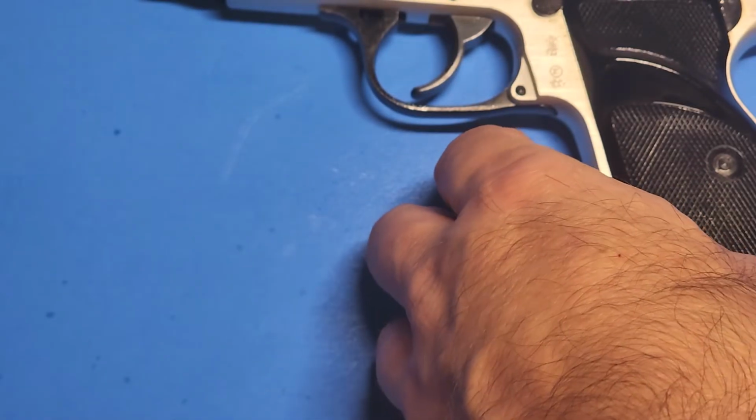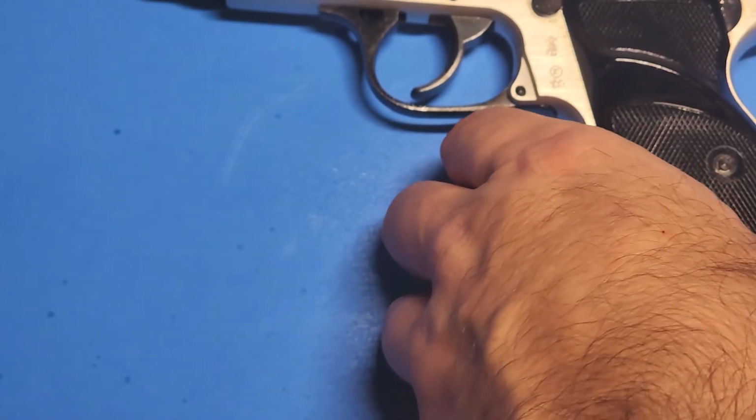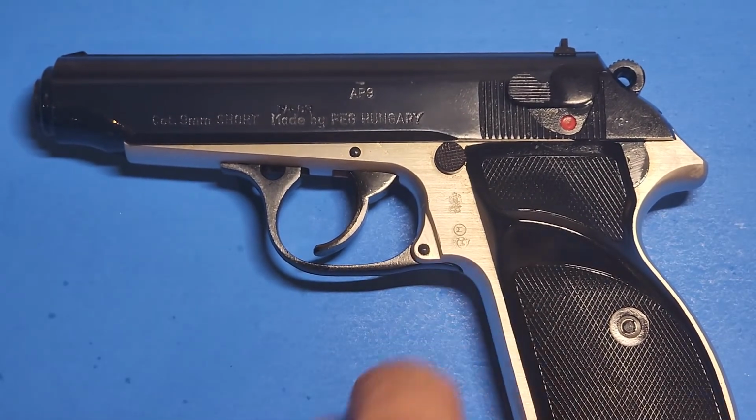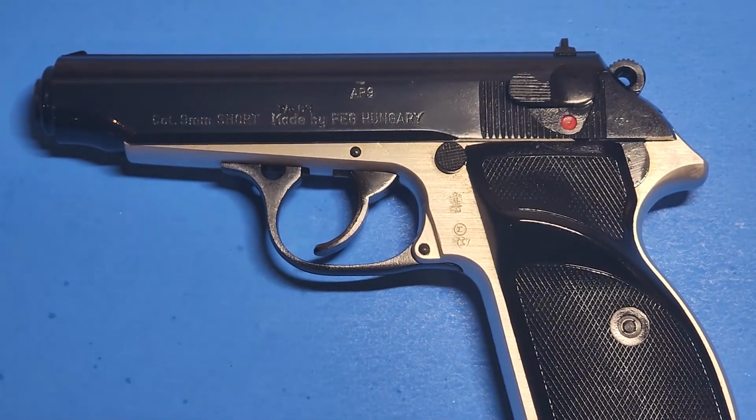Again, if you're going to wear this on your ankle, I mean, you're going to notice it. It's an all-steel gun. It's 21 ounces hanging on an ankle holster. I would probably go with something smaller like a Beretta Tomcat in 32 if I was going to have something that was that deep of a concealment pistol. Overall build quality, again, is excellent for the money, right?